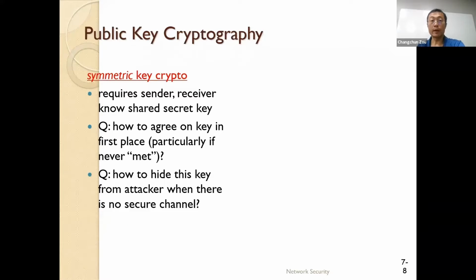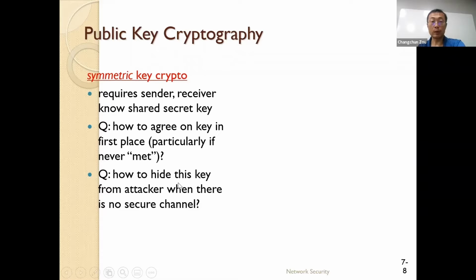Symmetric key cryptography is very fast and very suitable for computers to process. However, it has one fundamental issue. Before you do this communication, the sender and the receiver need to share the common key. The problem is how do we agree on the same key in the first place before we have a secure, reliable channel? How can you distribute this key in a secure, reliable way? That's the chicken-and-egg problem for symmetric key cryptography, and one major challenge.